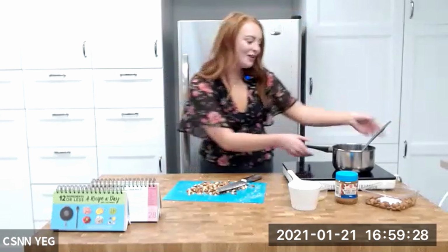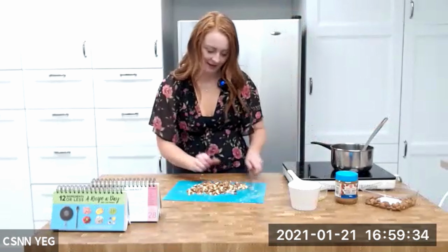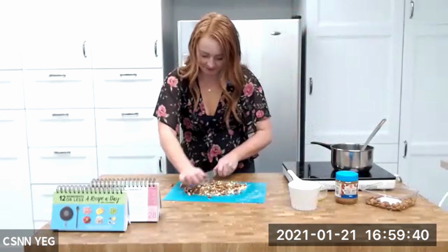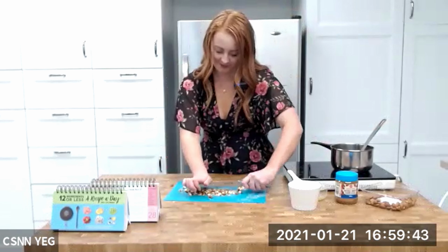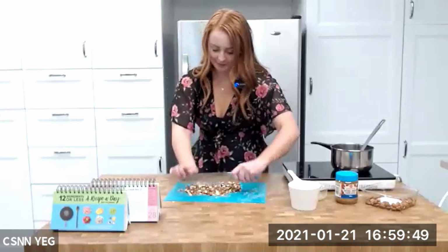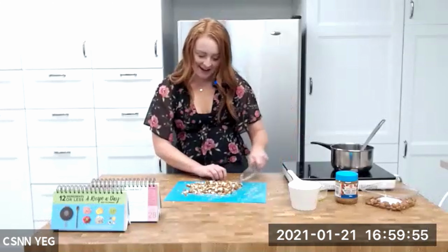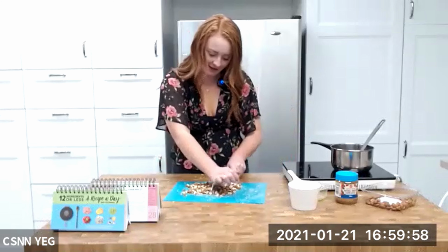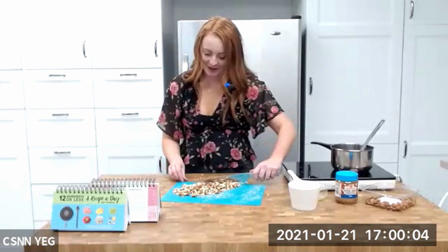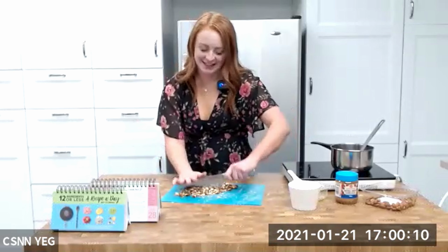My chocolate is almost melted, not quite yet, but soon. All right. These are looking nice and chopped. These do tend to take a little bit longer to break down, so that's definitely why I recommend, if you have some sliced almonds available to you, to just use those instead.